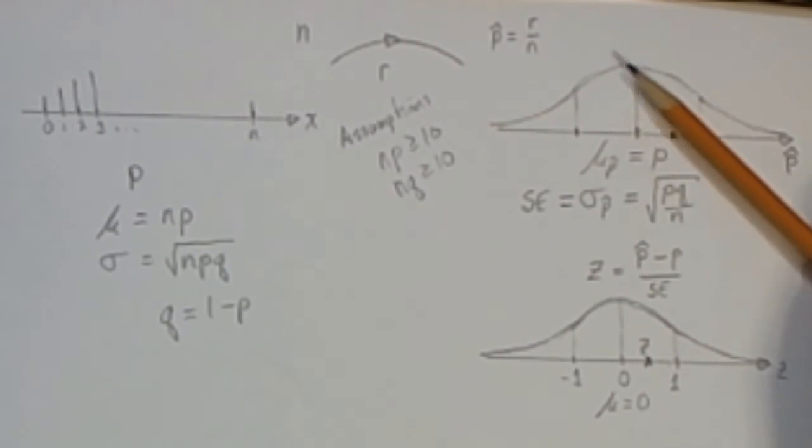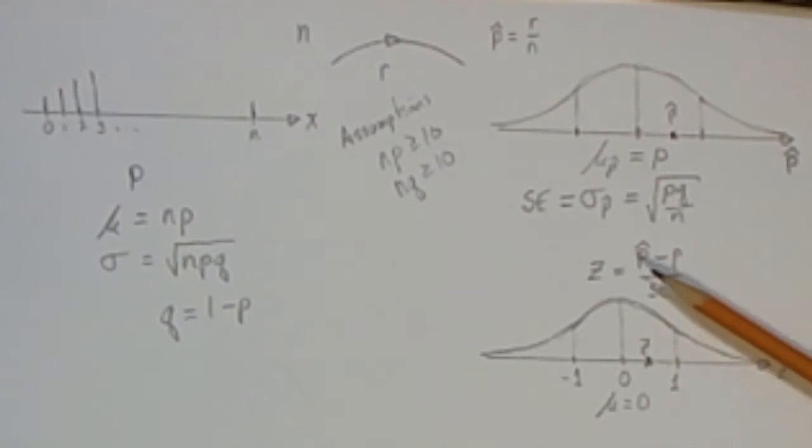Any value can be converted to a z-score. You take the value you're trying to convert, minus the mean of this distribution, which in this case is p, divided by the standard deviation of this distribution.